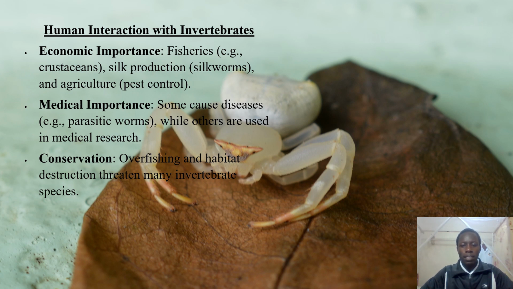There are organisms known as silkworms that are being harvested and used to make silk. Silk is a type of cloth that is very, very expensive. You will see its economic importance after harvesting those organisms from water, undergoing some industrial process and others until a silk cloth is formed. So that's an economic value.